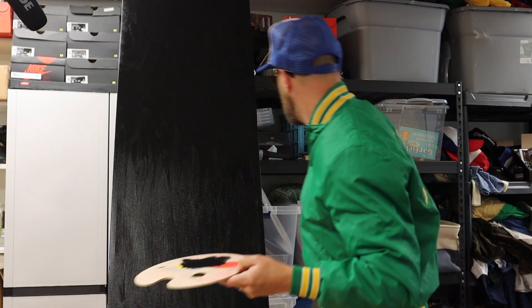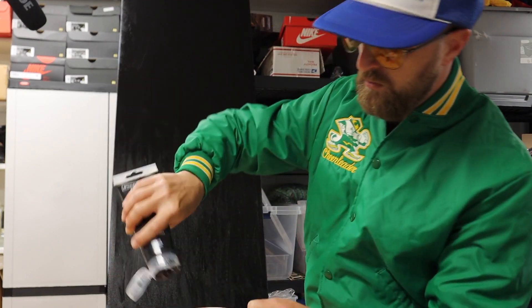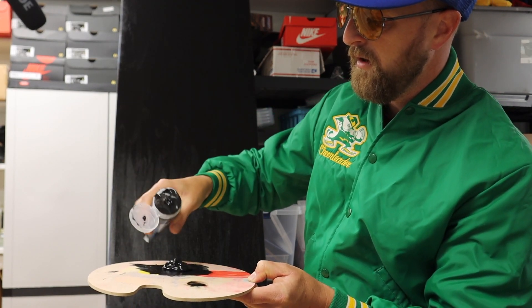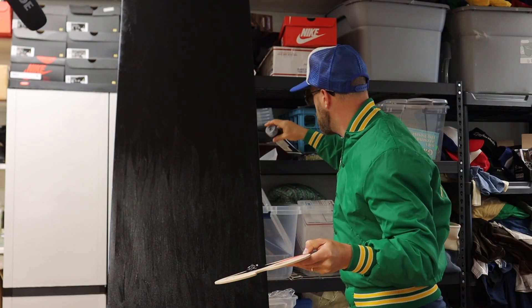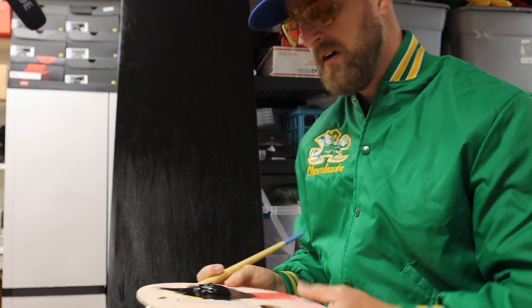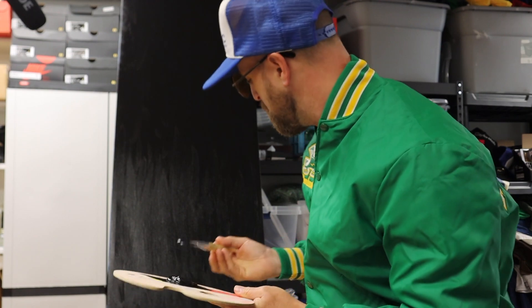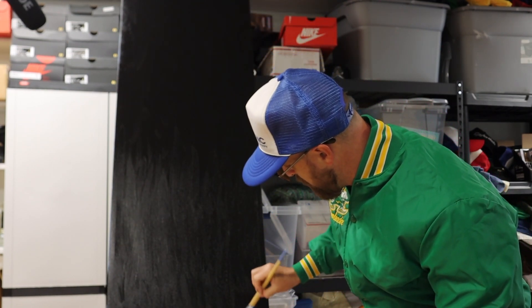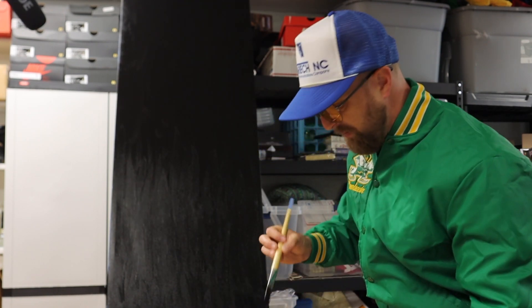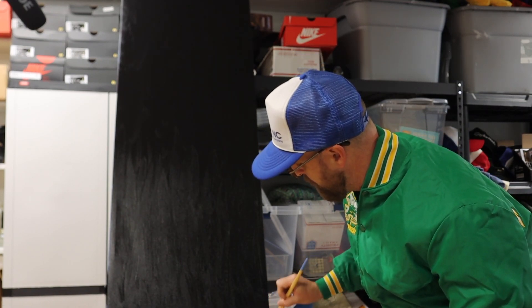So why not take a break from the warehouse? It's good to take some mental health time and do things that you enjoy. Take care of yourselves out there. It's good to work hard, and in the reselling business it's true that the more you put into it, the more you get out of it. Anybody who thinks that reselling's easy is just flat out wrong. If you want to make a lot of money, you've got to work real hard. You're running your own business, and as anyone who has started or run their own business can tell you — especially in the beginning — it's even more work than working a traditional nine-to-five job for somebody else, because you've got to wear lots of different hats.